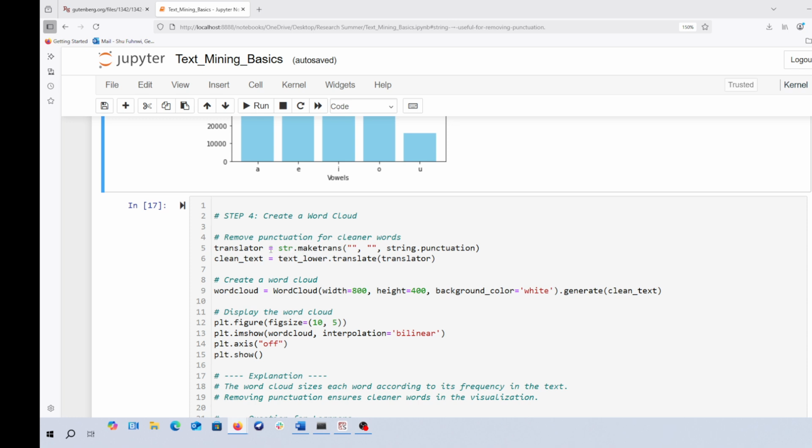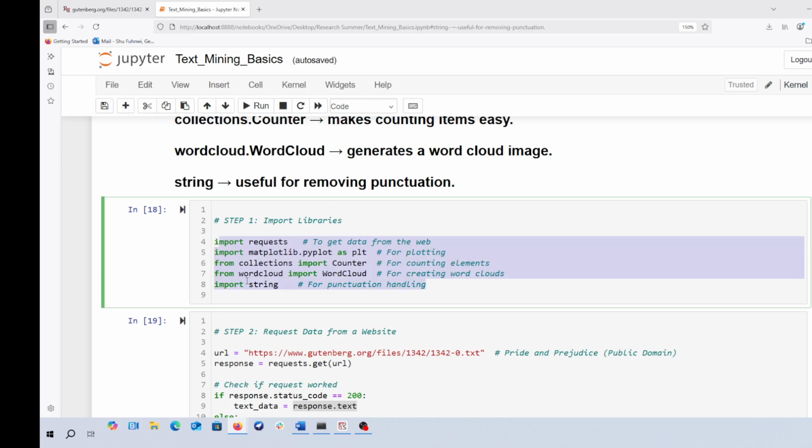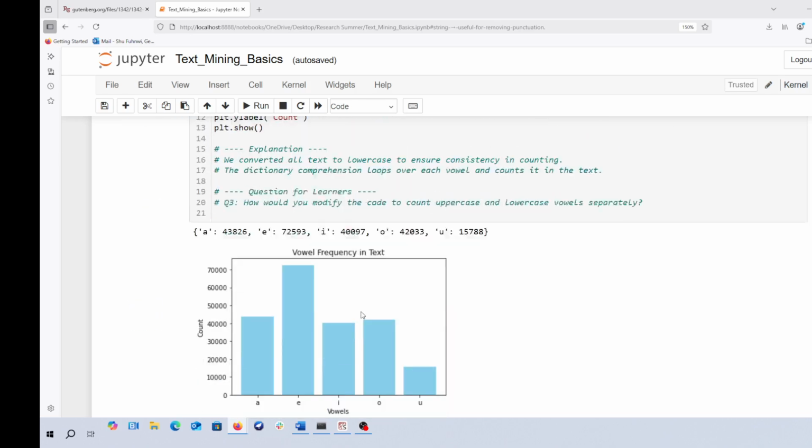Before we do that, we first need to remove the punctuation signs, which could be a comma, another string, a comma, and so on. So we will do string.maketrans. We pass in these punctuations, and then we use string.punctuation from the string library that we imported, to remove punctuations, as I did mention.